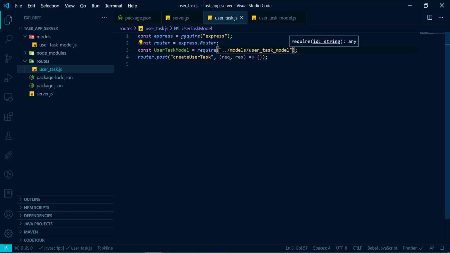With these two dots and a slash, we come back to this task app server folder, and then we can navigate to models. If we just use one dot, we would come back to this routes folder, but since we need to get to models, we have used two dots and then a slash.